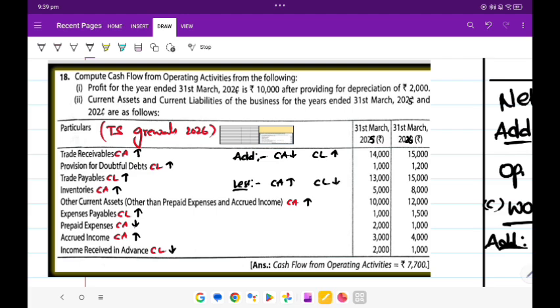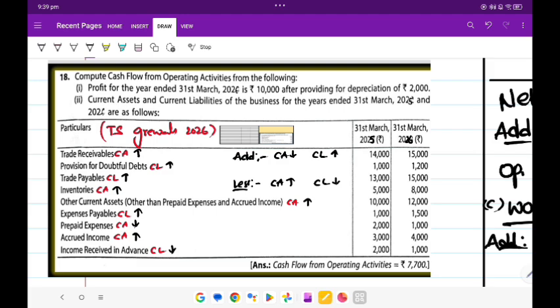So what this hint tells is, if current asset got decreased, we add. If current liability got increased, we add. So follow this logic whenever you are dealing with operating items for OP3, particularly working capital changes. Write it in the rough paper, the last page of the exam paper, or in the question paper if possible. Write with pencil: CA, CL, CA, CL. First start with the down arrow, then follow the sequence.